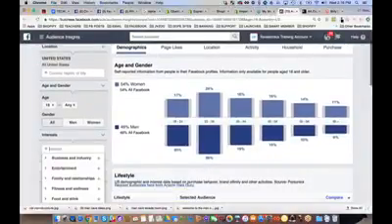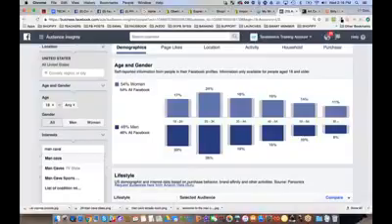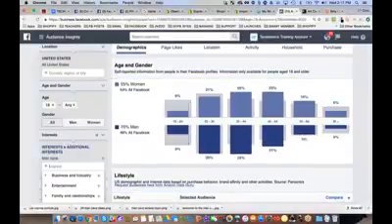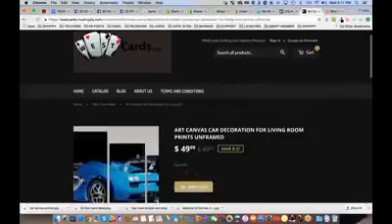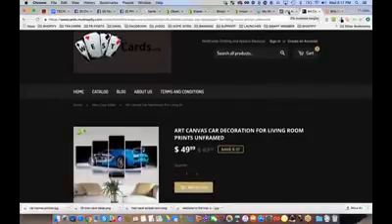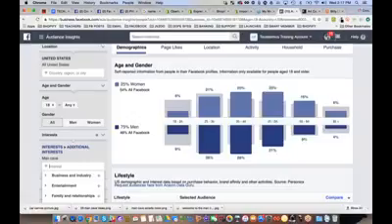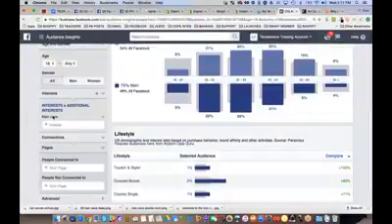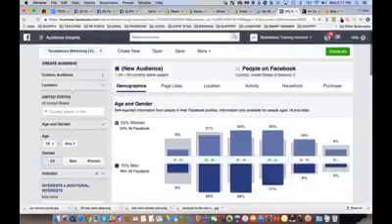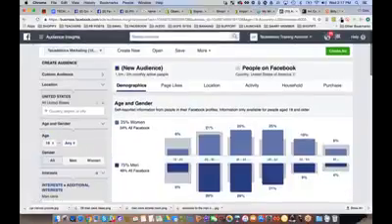So if I've got a man cave site, I need to start doing some research on what kind of keywords people are interested in when it comes to man caves. I mean, I have no idea, right? So if I've got this man cave site and a man cave fan page, I need to try to figure out what keywords people are interested in. So I'm going to go over here to interest. I'm inside of Audience Insights, and there's just a lot of stuff I can do.